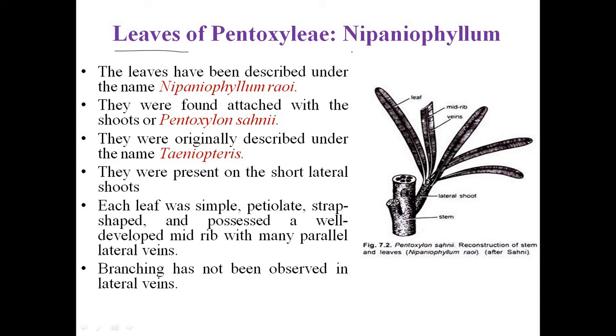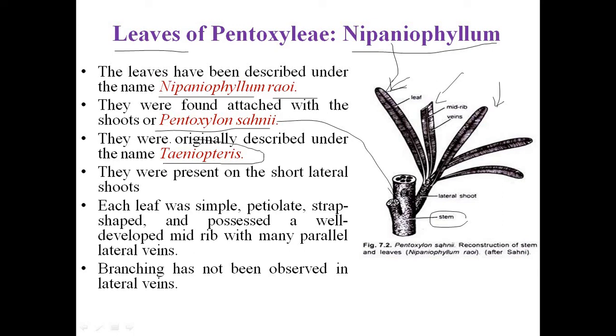Then leaves are studied under the name Nipaniophyllum. Here you can observe the leaves of this Nipaniophyllum, and they are described under the name Nipaniophyllum roxburghii and attached with the Pentoxylon. Keep in mind that Pentoxylon is a stem genus, and Nipaniophyllum is a leaf genus. And they were originally described under Lyginopteris.